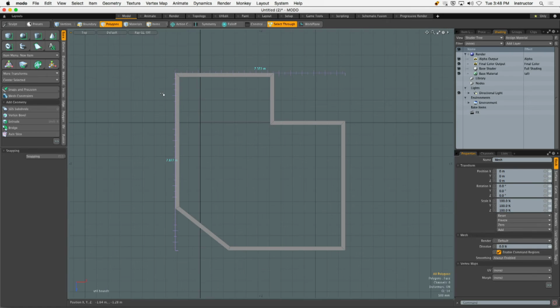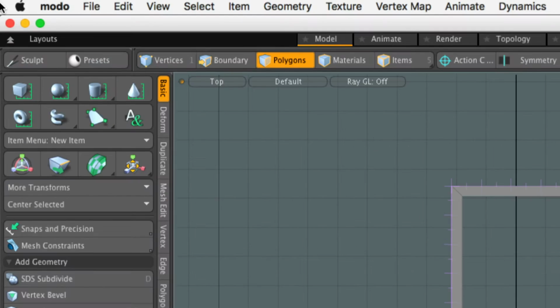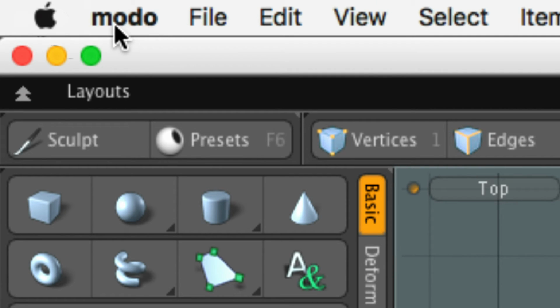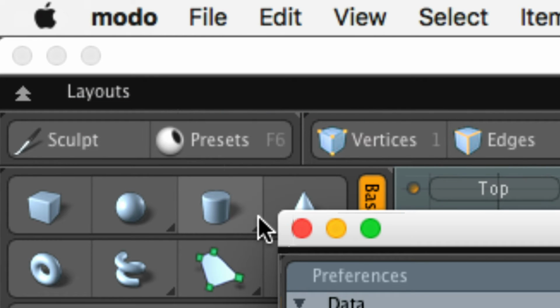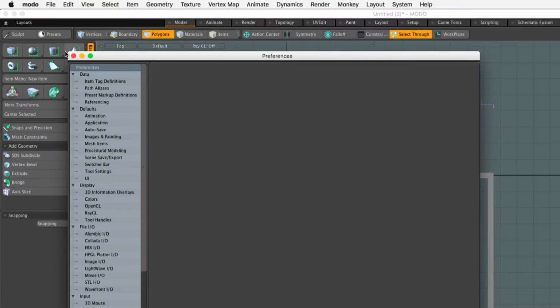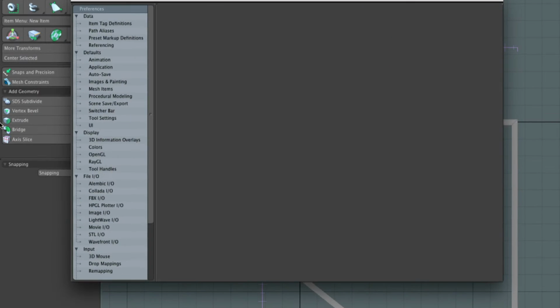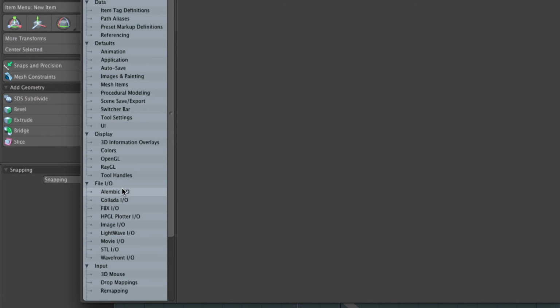Check it out. If we go to the top left-hand corner of our screen, to the dark Modo pull-down menu, in the second one down we're going to see Preferences, okay? These are our global Modo preferences. And we actually have a preference area here. I've got to find it. I'm horrible at consuming lists. Somewhere in here it says units.